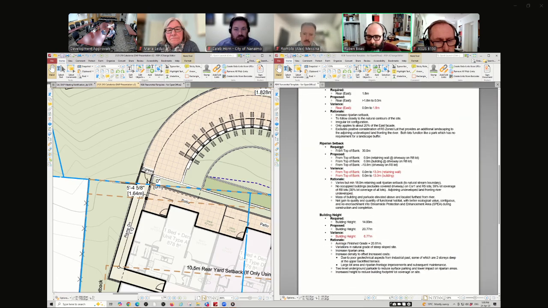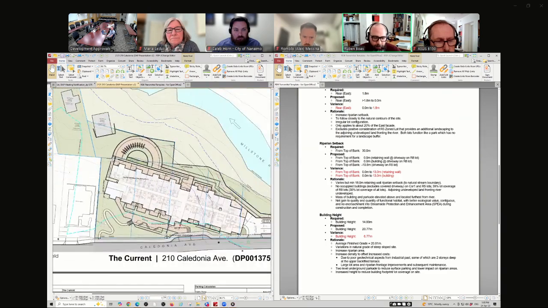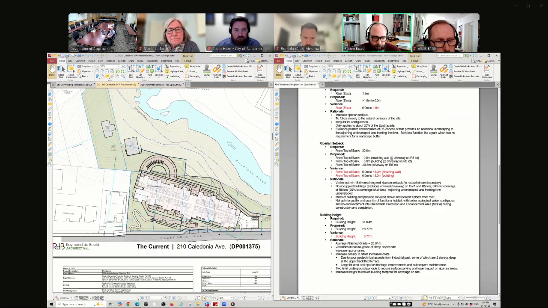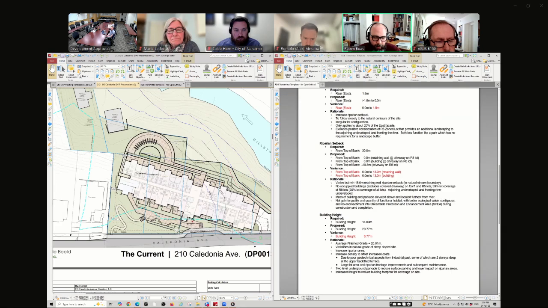And then we do have the riparian setback. I would just like to note that most of our property, if you see this cyan blue line, this is the 30-meter riparian setback.